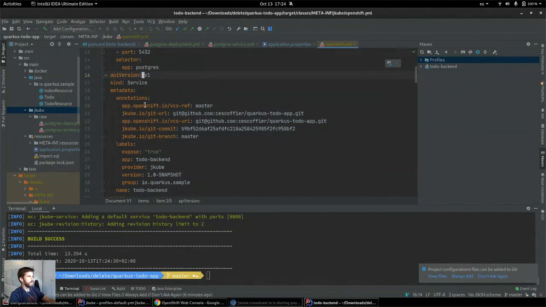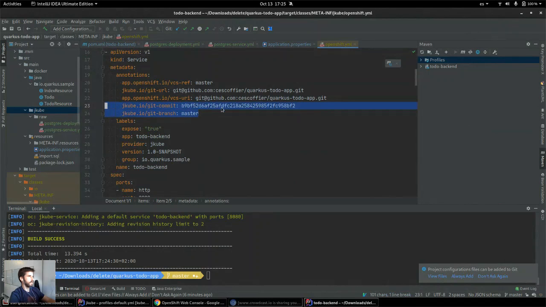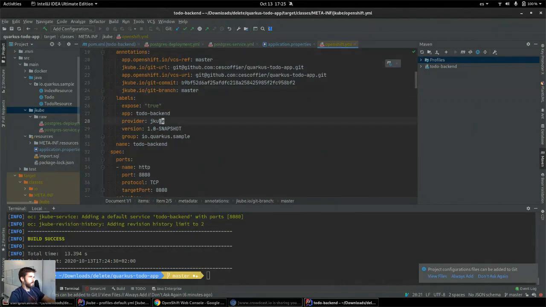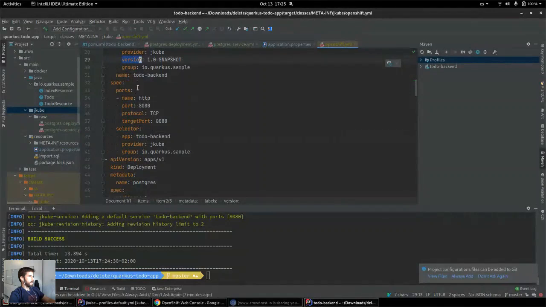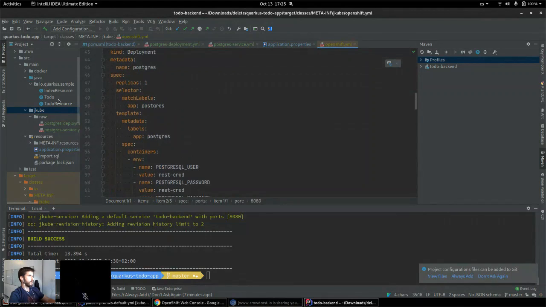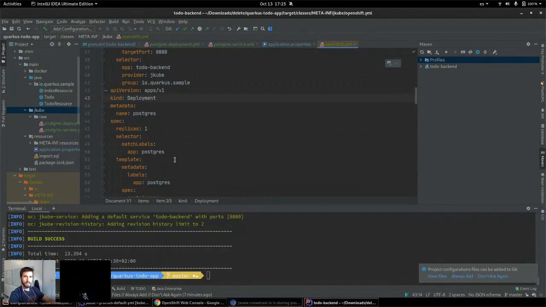Here you can see that we added many annotations based on the JKube defaults, like the git commit, the branch, etc. We also added labels based on the label enricher from JKube, which adds the name of the application, the group, the version. And then the specs. These are inferred from Quarkus. There is a Quarkus enricher that will add this port, which is the one that Quarkus exposes. It will also add this deployment configuration.